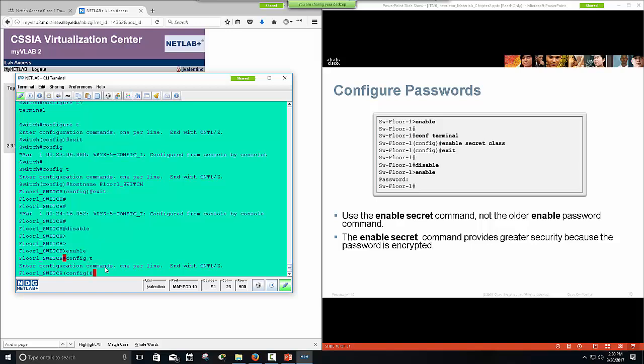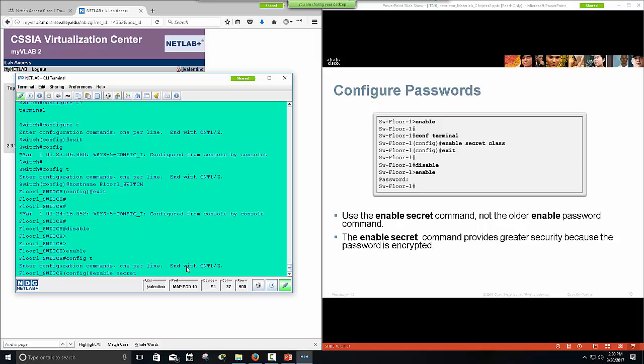It's called the enable password. Now, there's an old version of this, enable password, followed by putting in a password like Fluffy or Cisco or Super Secure. This is an old mechanism we do not use anymore. This password that we're about to create using enable password is stored in plain text. Anybody who gets access to your shoulder, aka shoulder surfing, and watches your screen, will see the password stored in your box in plain text. We don't want that. So the more secure version is actually called the enable secret.